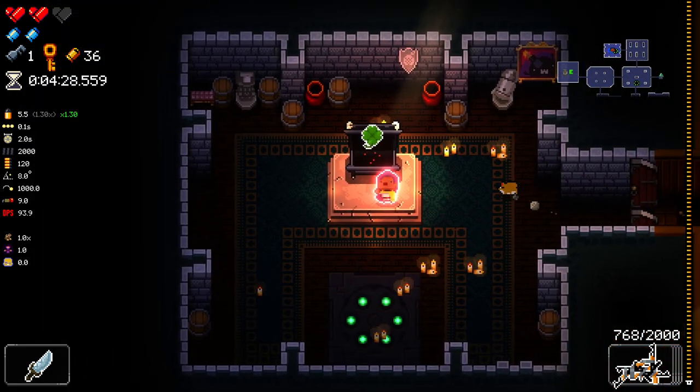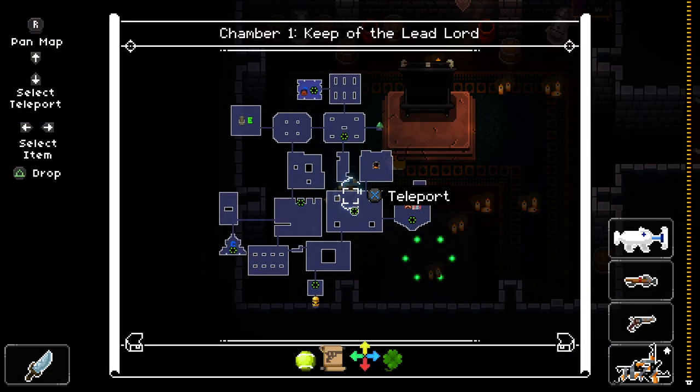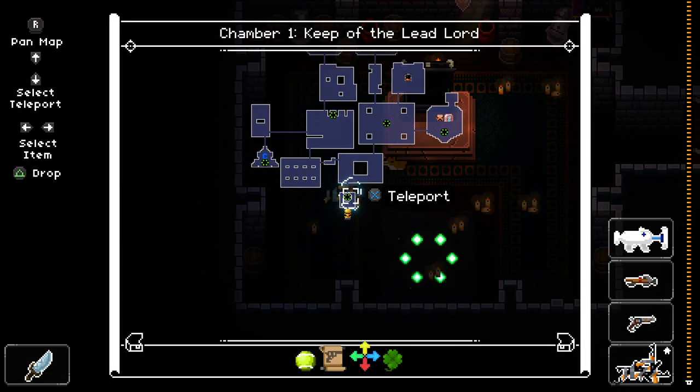Ooh, a black chest. Oh, it's a seven leaf clover. Wowee. Okay. Okay.